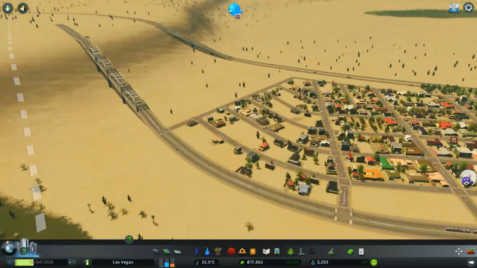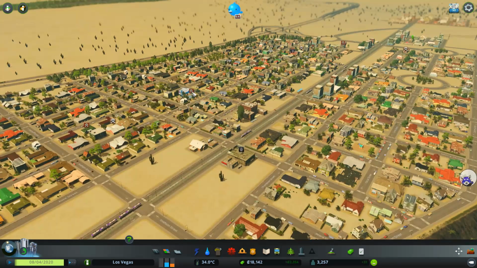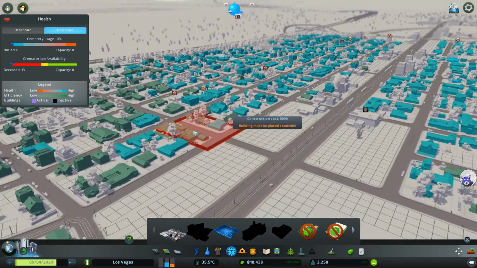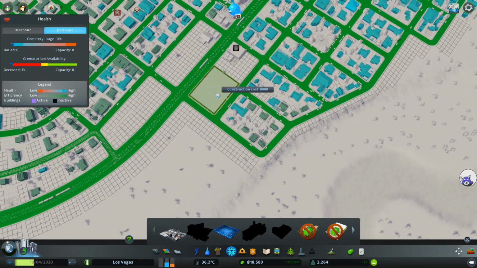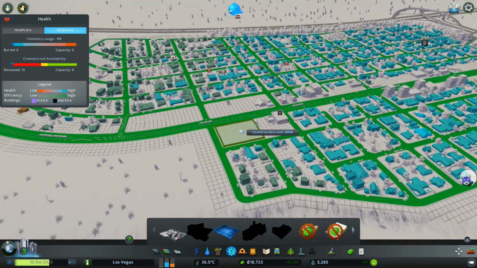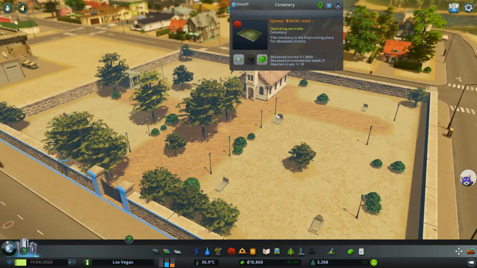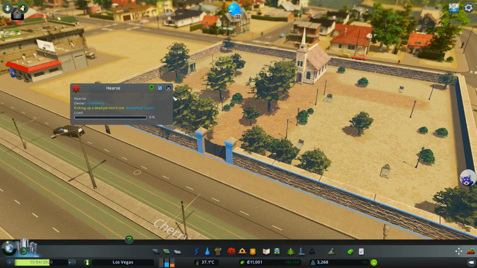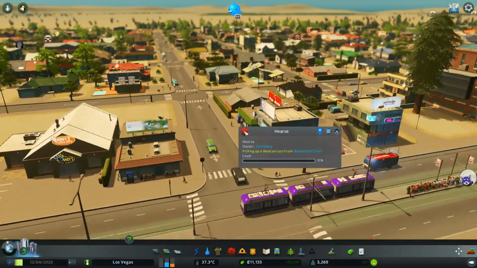But yeah, now we have trams. I don't think we need buses now. We don't have that many people, really. Oh, there's dead people. Do we have death care open? We do. We have a cemetery. Cool. Let's build a cemetery. That's a good place to be. Let's do it there. It builds a church as well. And it will spawn these hearses, which will gather all the dead people, as you can see from those pop-ups.